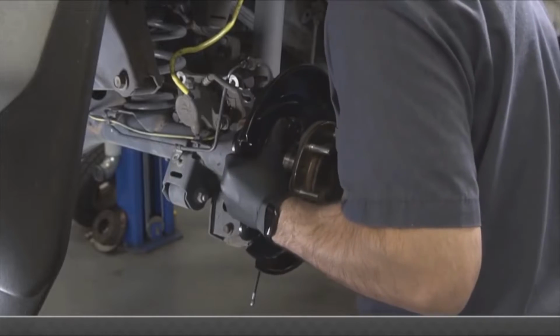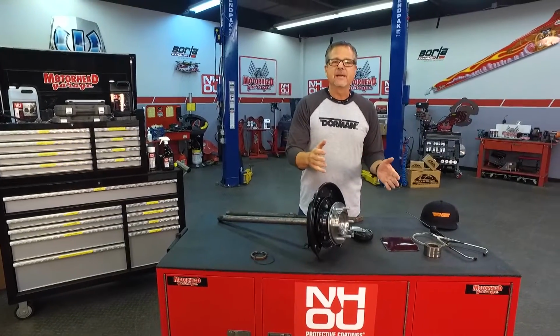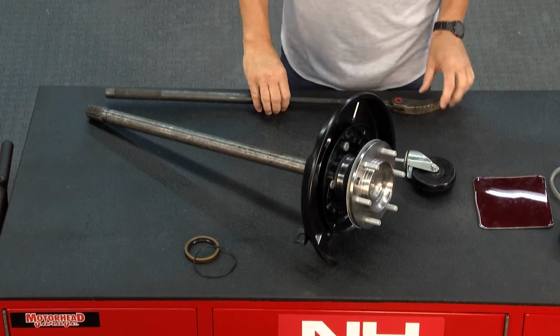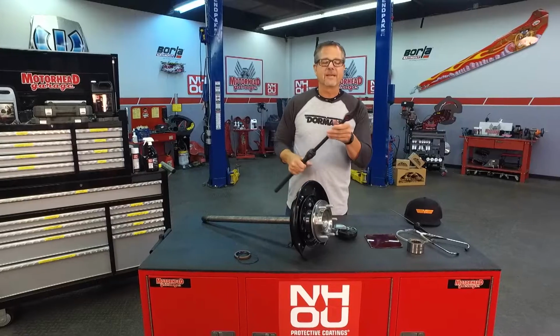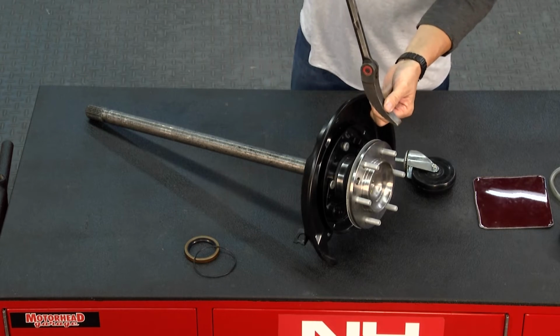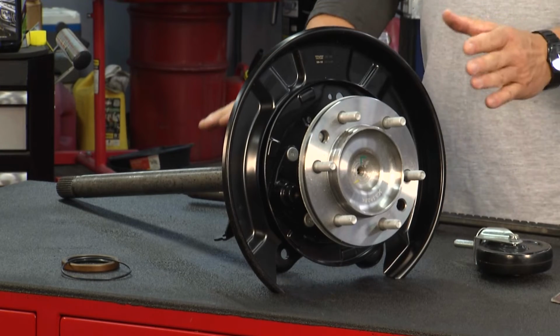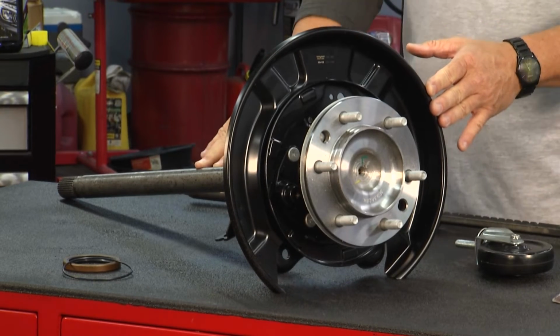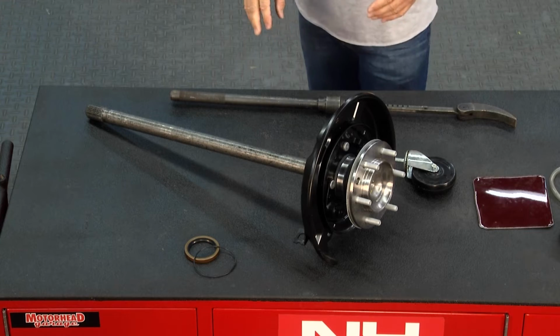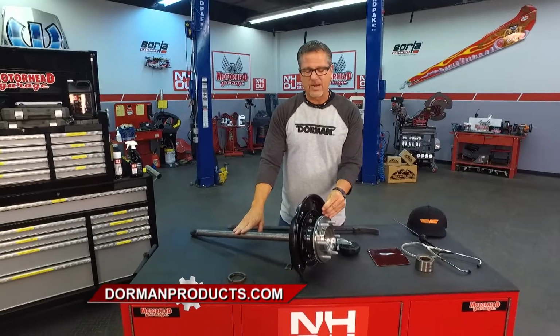Installation is just as easy. Remove the old one, then slide the new one in there, and you're done. Another thing, when you get that bearing out, remember, everybody takes these pry bars and sits here popping on this. Now we're doing all kinds of damage to the whole differential. That's another reason to use the Dorman OE solution. It's time saving, it's quality tested, it fits, and the service is going to last a long life. You're not going to have any problems with this.